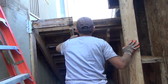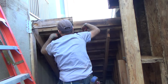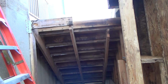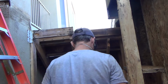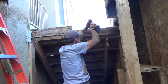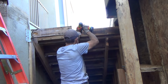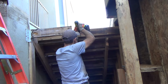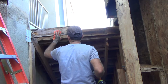And see, this 2x6 here looks like it's just screwed in down, and so I'll just take my drill. I'll take my drill on that. And if you want, you can make a picture of what you're doing.